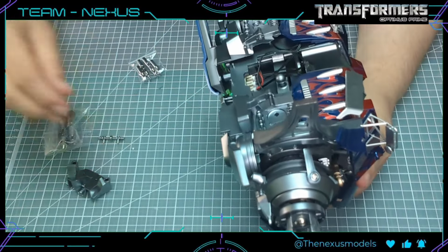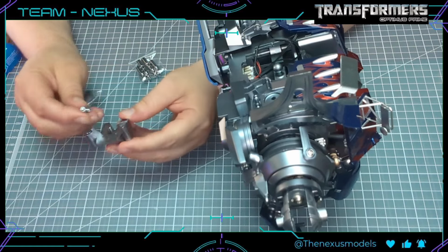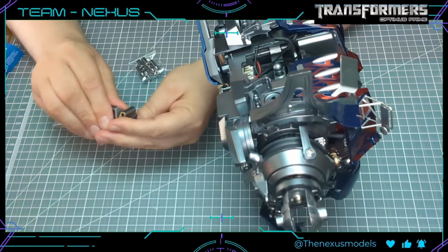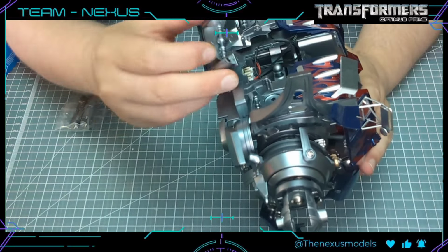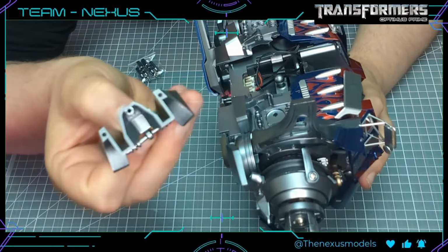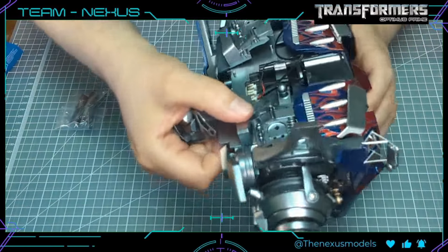Like so. Next, what we're going to do is we're going to take this part here and this little part. So can that stay there? That's it. So we're going to take this little part here. We're going to stick that onto there. Like so. So that's like that. And then this part here is going to sit. So it sits on these three pegs here. So you've got the three holes there. They're just going to peg into these three here. Right. So it's a really tight fit.